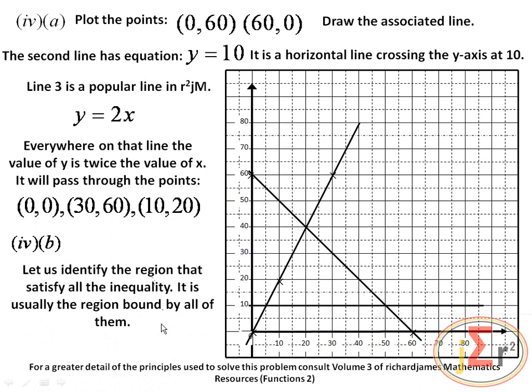So we are going to identify the region that satisfies all of the inequalities. And of course, the region must be less than this line, because y is less than or equal to 2x. Must be below that line because y is less than or equal to 2x. And it must also be below this line because x plus y is less than or equal to 60. And it must also be the region that begins at this line and above because y is greater than or equal to 10. And of course, it is going to be this region that is bounded by all three lines. Not very difficult in this particular case to arrive at that region. There we have it.